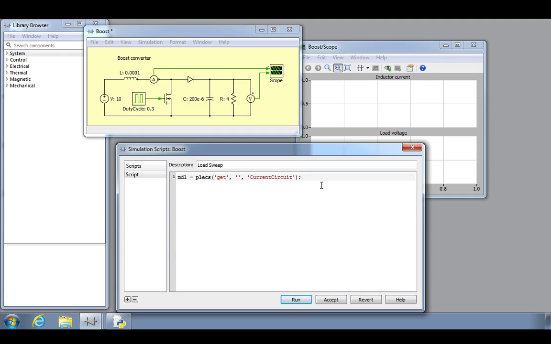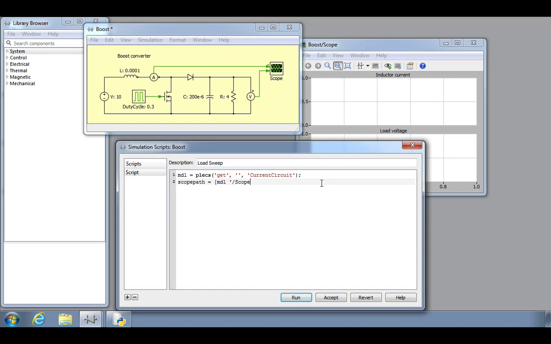In the same fashion, we can return the value of a parameter using the get function or set the value of a parameter using the set function. But we won't use these commands now. In order to handle the traces and scopes in the model, we also need to create a variable for any scopes we plan to look at. Since our model only contains one scope named Scope, we can do this step in a single line. We create this variable as we need to refer to the scope later in our script. These first two lines of code constructed a path to the component Scope.